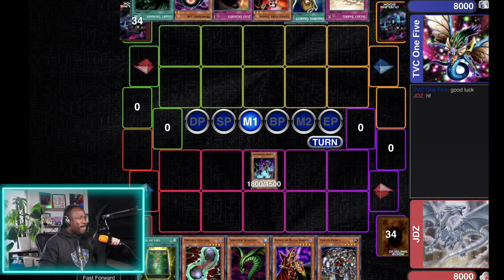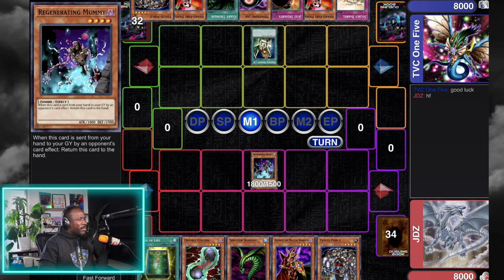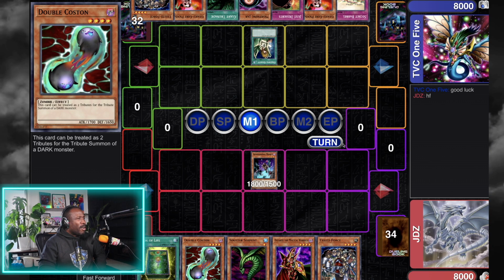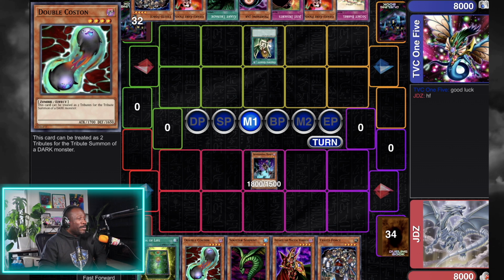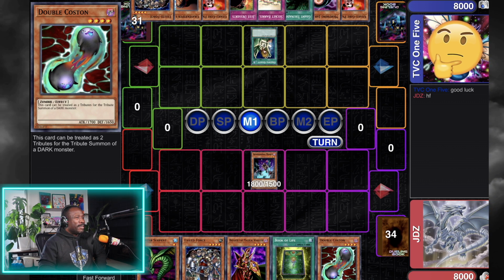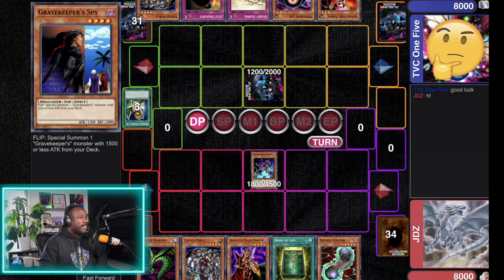So I go ahead and just spam the Regenerating Mummy, pass it on over. They go Graceful Charity. Maybe spamming Regenerating Mummy probably wasn't the play. Maybe spamming Double Cost might have been a play. Keep the Regenerating Mummy in my hand just in case they go Duo, and I'll have a little bit more insulation from Delinquent Duo. I don't know. Maybe that was what I could have done. They go ahead and set a GK Spy.